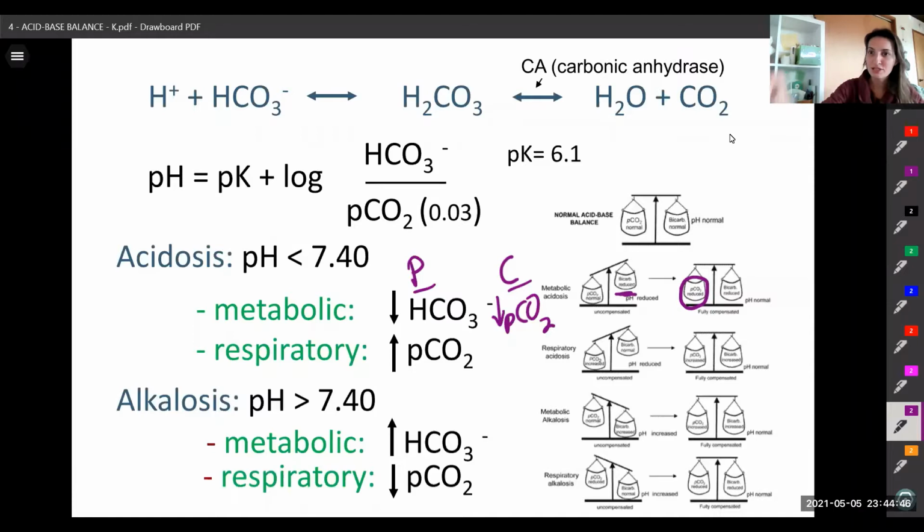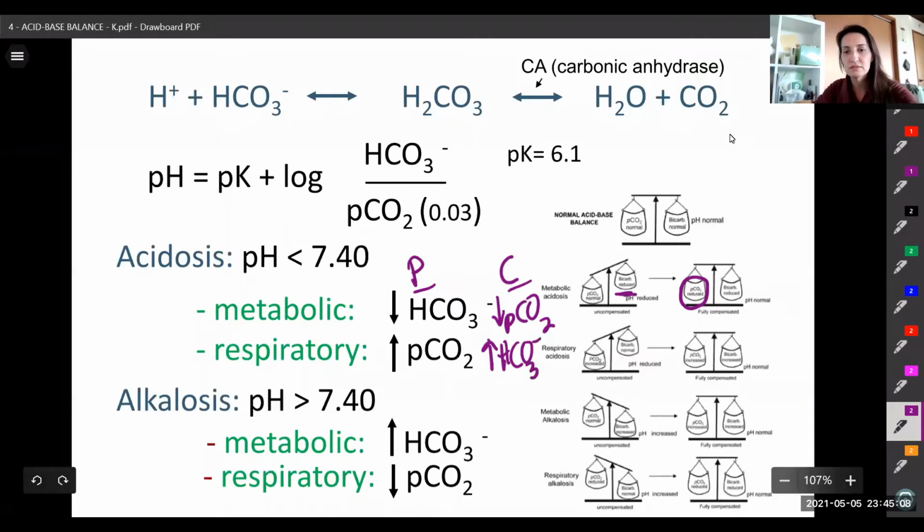And so the compensation, right, as it's occurring should match the direction of the initial problem. Here for respiratory, the problem with acidosis is too much acid, a high level of CO2, high partial pressure of CO2, and the body is going to attempt to compensate by increasing bicarb levels, bicarbonate concentration, right, which is what we see here, bicarbonate. And like I said, it's hard to see, but the bicarbonate has increased, not decreased.